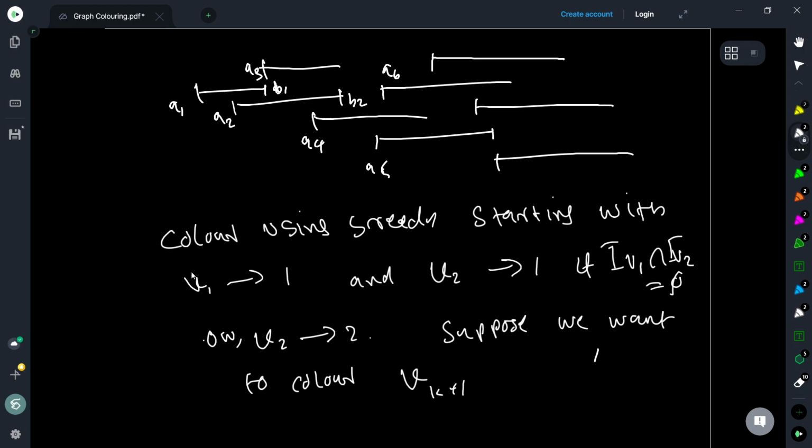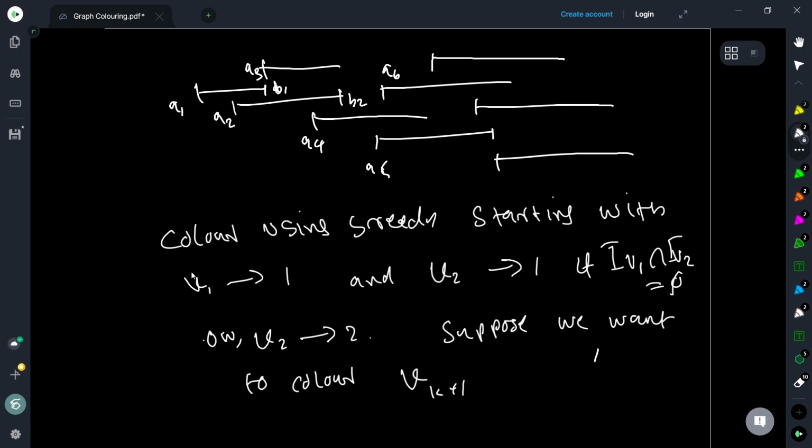So the neighbors of vk plus 1 which have been colored so far, look at the set of colors used there, and then find the smallest color that is available, the smallest least index color that is available, and give that color.